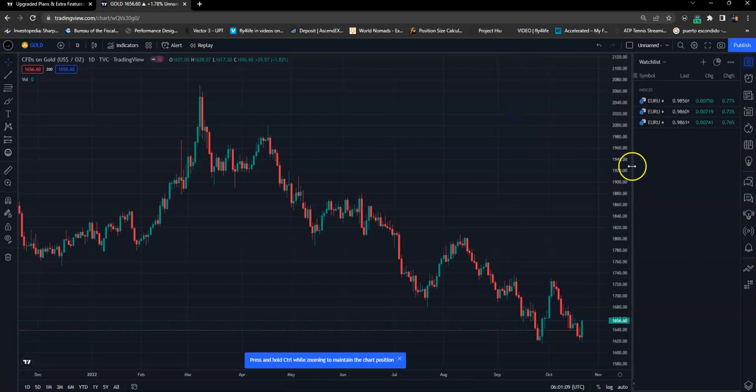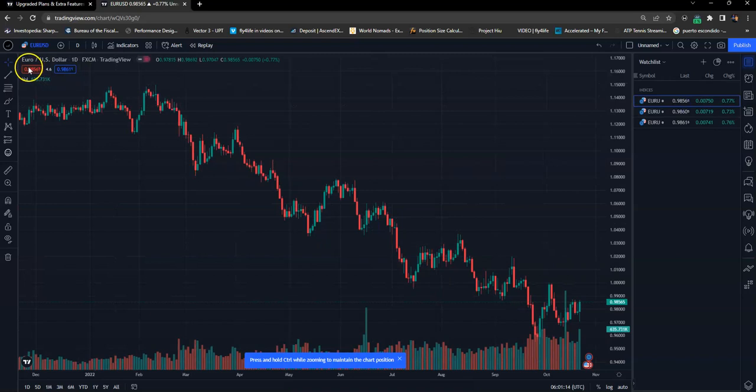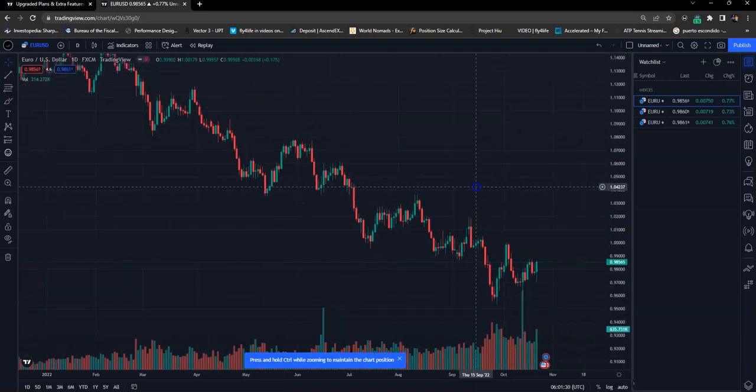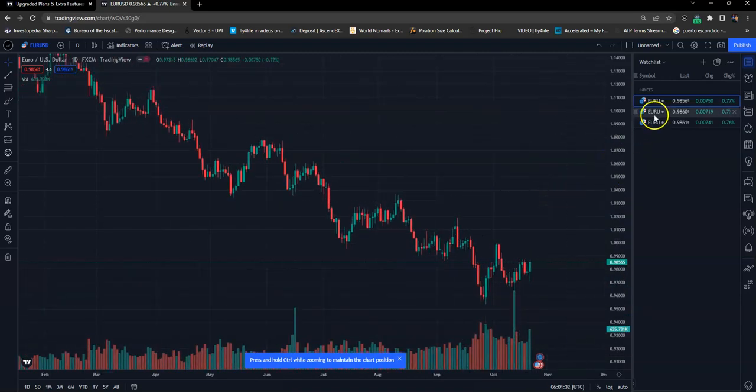Cross off. It's going to come up on the top left. Euro USD, FXCM. Alright? And see how the price here is 565.